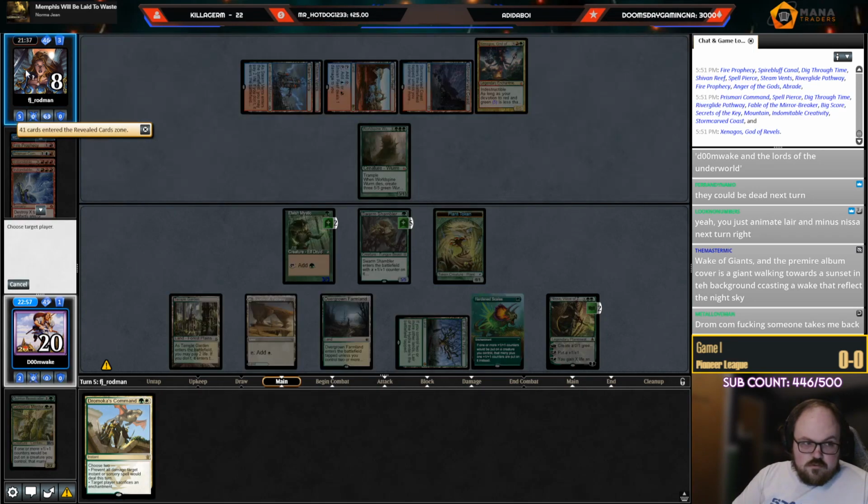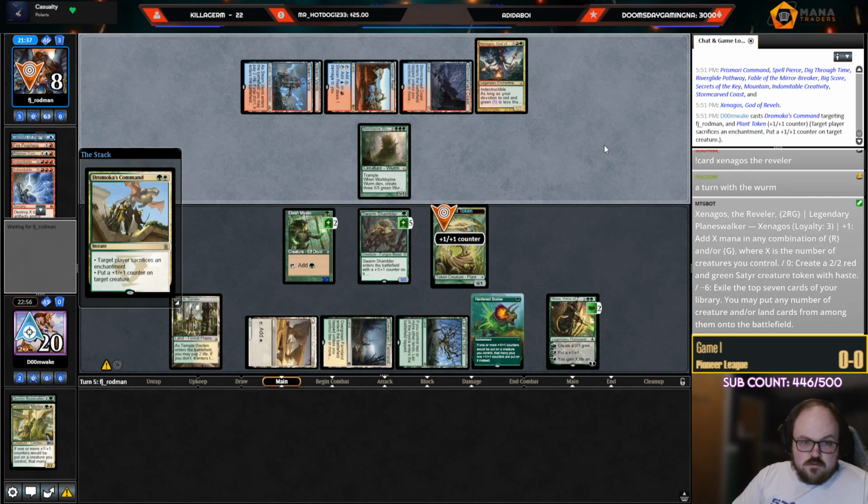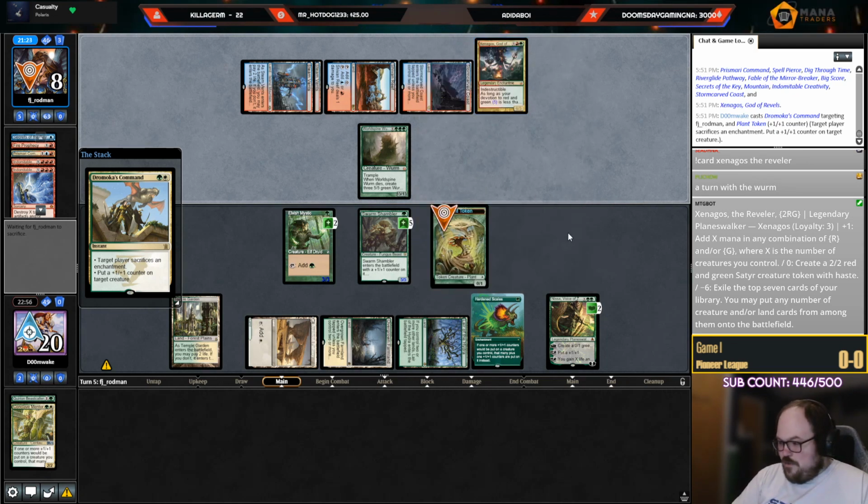Alright, let's go second enchantment, counter on this. Proceed. A turn with the worm. Nice enchantment. Nice enchantment you got there, opponent.